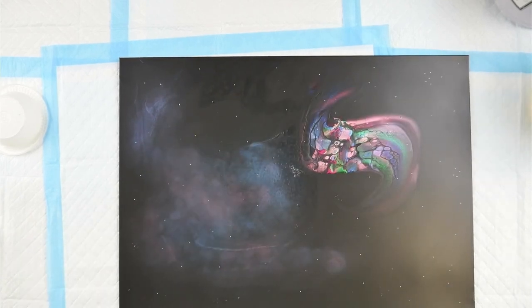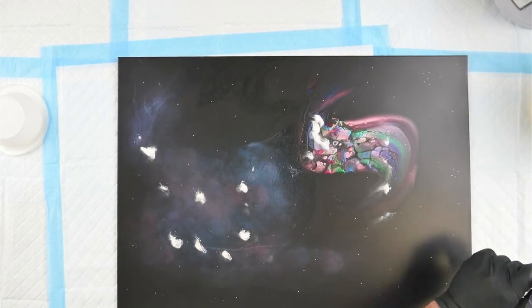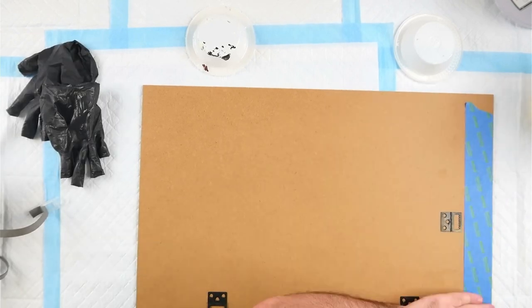Now I'm going in with some Posca pens. I've got some white Posca pen and a Molotow chrome pen, and dabbing on some stars. Now here I tried to add some glow-in-the-dark pigment, but that ended up just brushing straight off. So I decided to add that to the resin when I do these resin layers.